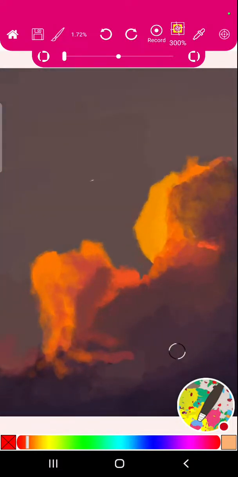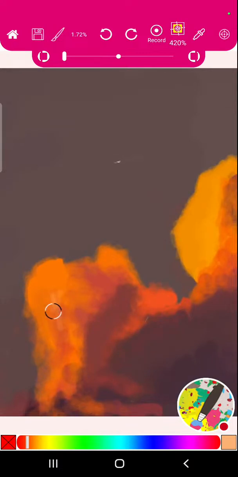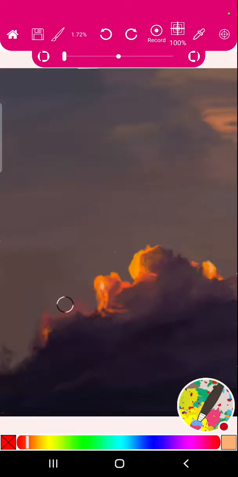Alright, and maybe we can add a little white region here as well. Look, see, just gives it a bit more like a three-dimensional effect.